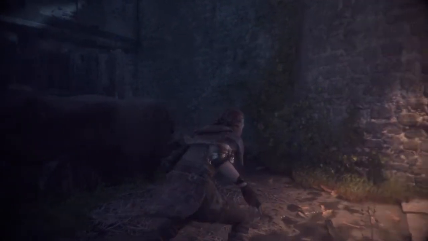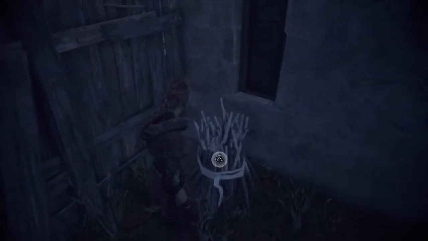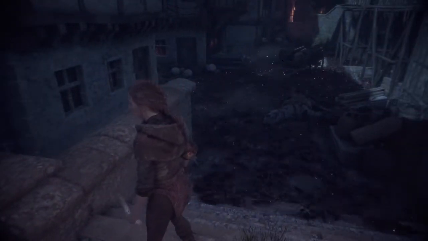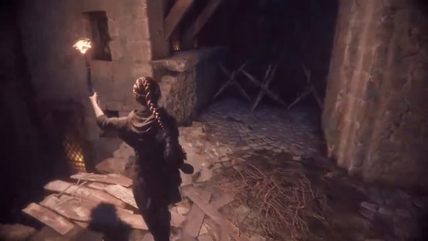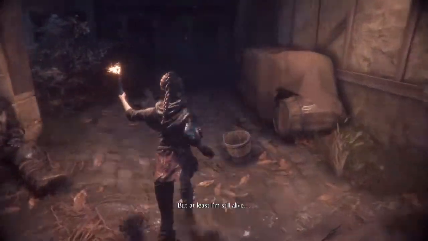I'm sure this must have been a pretty town once. Oh, there's some sticks here. Well then, let's take one. Because I suppose if there's sticks here, then we will need them. So, I suppose we don't have to go down there, right? Because we wouldn't get far with one stick. Okay. Well, I don't know where I am. But at least I'm still alive.